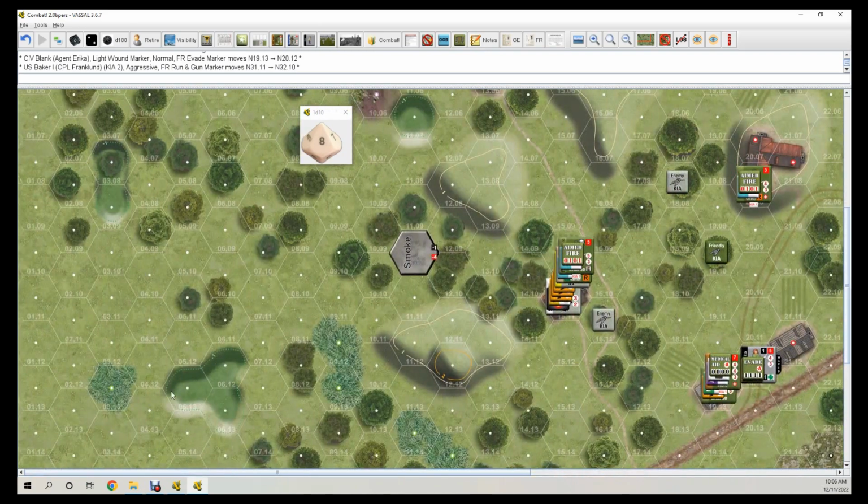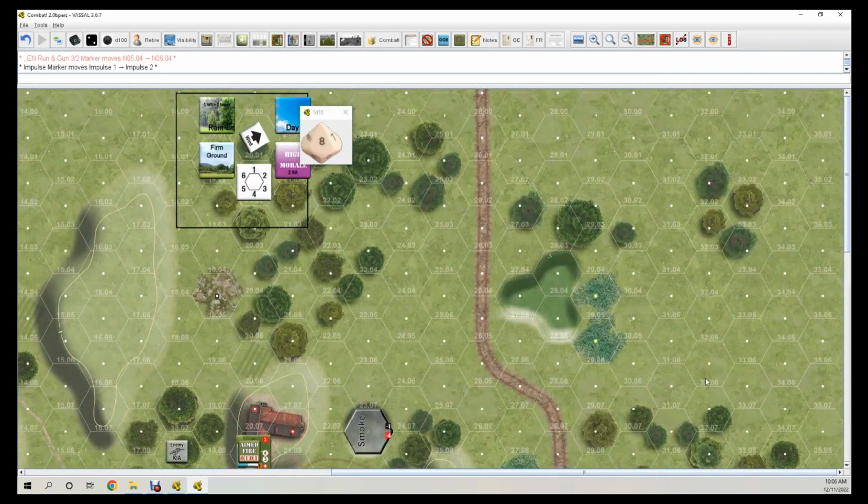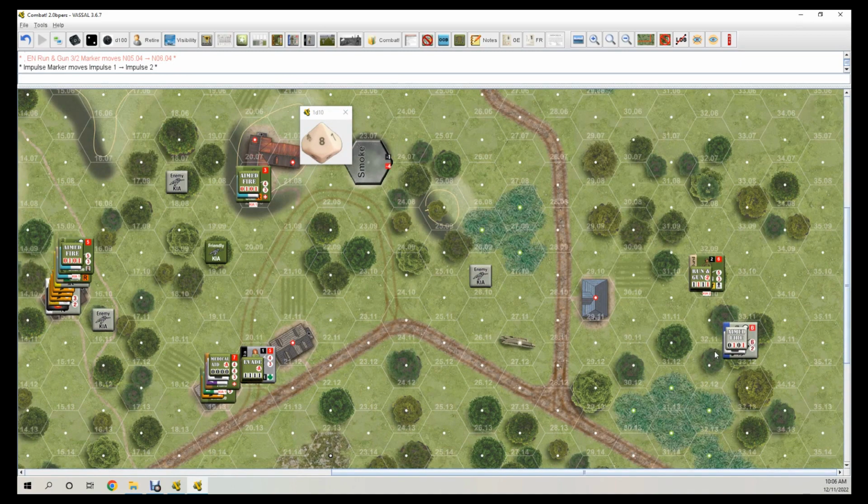Yellow, white. Yellow is a run and gun 3, and this white one here is a 3. Like that, and we can go to impulse 2. Yay! Red, blue, blue. It's got nothing to shoot. Charlie, aim fire, nothing. Abel, medical aid, and evade, and ducking back. Baker, nothing to shoot at.